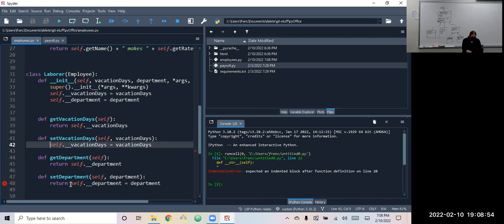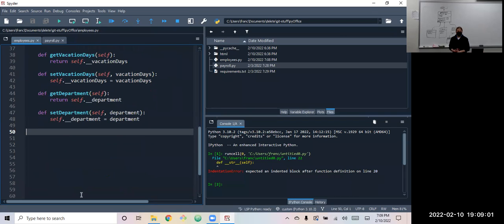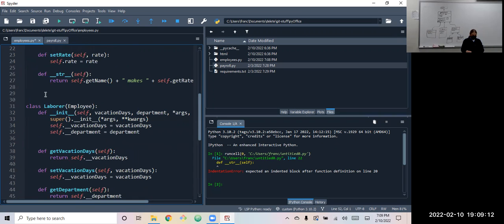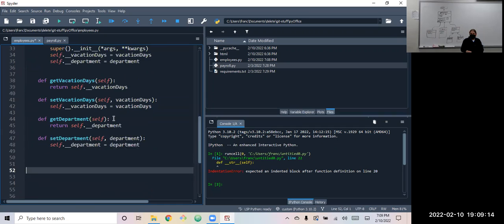That's why. Oops, I did the same thing down here. Okay, we don't need to return the setters, but that gives us access to those private fields. And for now, the string method that we inherit will be good.